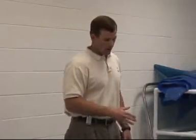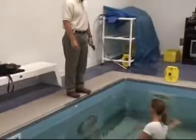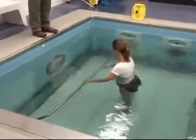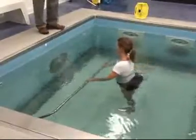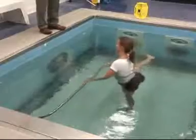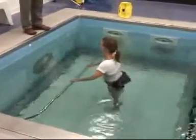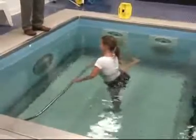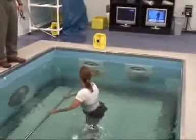So we're going to go ahead and start by doing just some abduction exercises with her hip. Go ahead. And she just brings it back down to her foot. And I turn the jets on just to get a little bit of water going, not so much to create resistance, but just so that she can feel a little bit of that circulation of the water. Since she has been so painful due to the stress fracture, we feel like circulation of the water would help her a little bit.